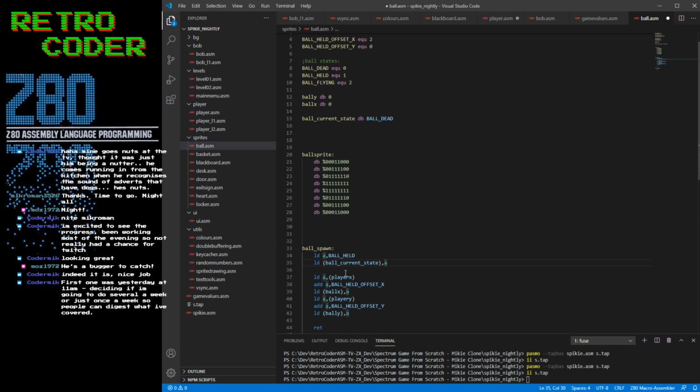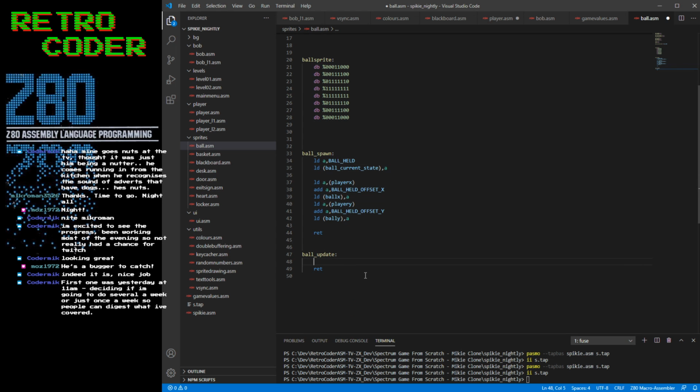Yeah, so now bool state means bool held, and I can just do another finite state machine here in the update method, which just checks what state it is and only acts on it. I can even, if I really wanted to, and I probably will actually, bool update held.